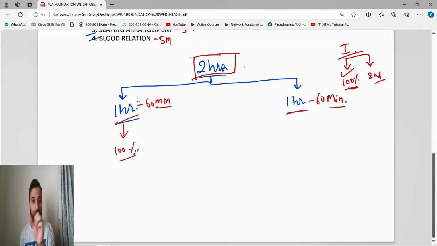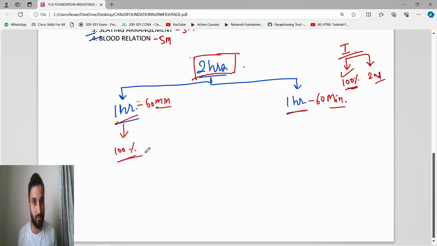Okay, just read the question. By reading the question, you will get to know whether this is 100% sure or not, because you have practiced so many times. So how you will do it: if you see the first one, no, I don't know. Second one, no, I don't know. Third one, no. Fourth, yes, this is 100%. So you will do like that.